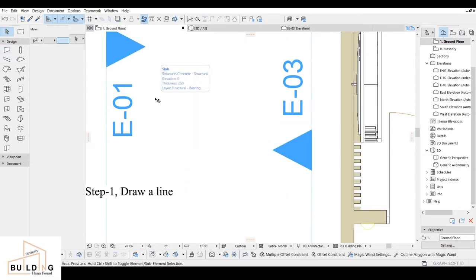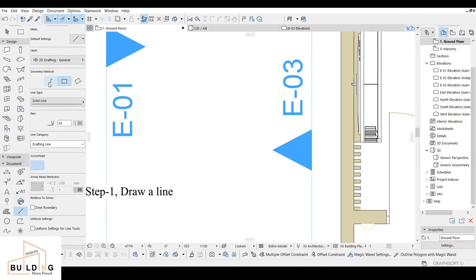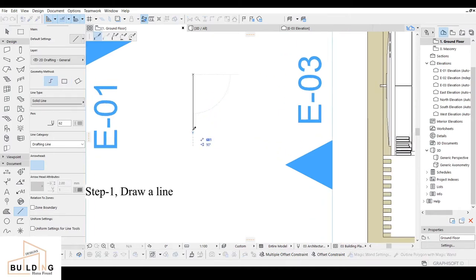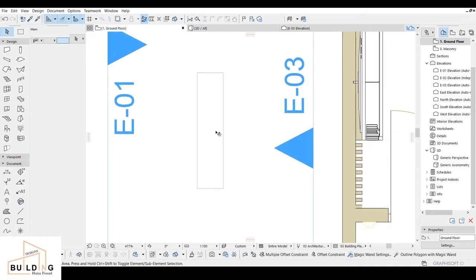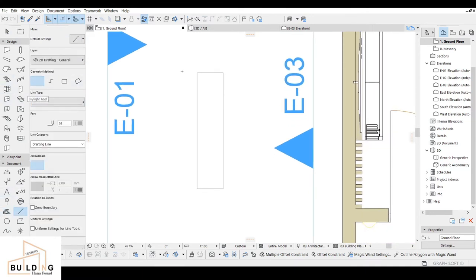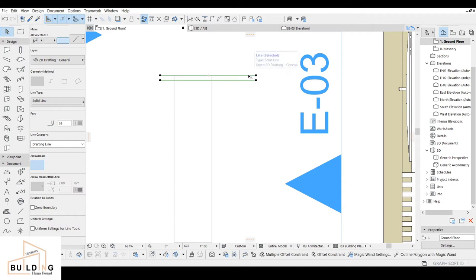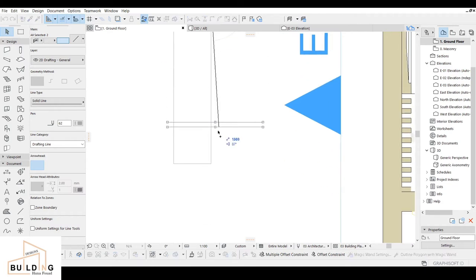The first step, we are going to draw a line. Go to the document, select the polyline, and here I'm going to have around 1700, and then here around 400, and then I'm going to close the rectangle. After that, I'm going to select the normal line again to give me the shape of the design, the internal and external. So I'll go inside around 50. I will make a copy, Control plus Shift plus D, and put it over here.